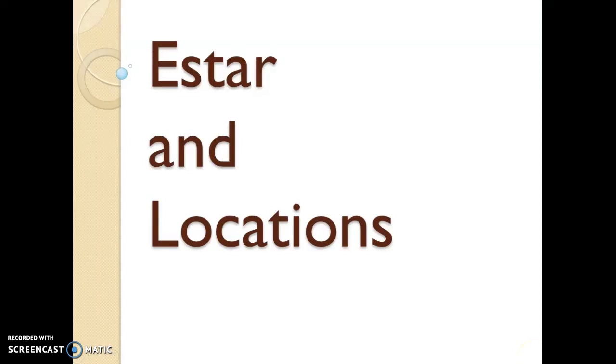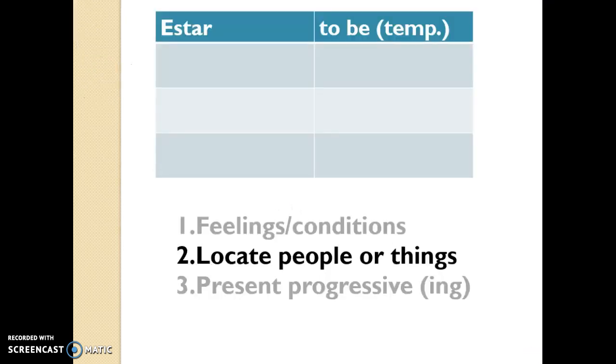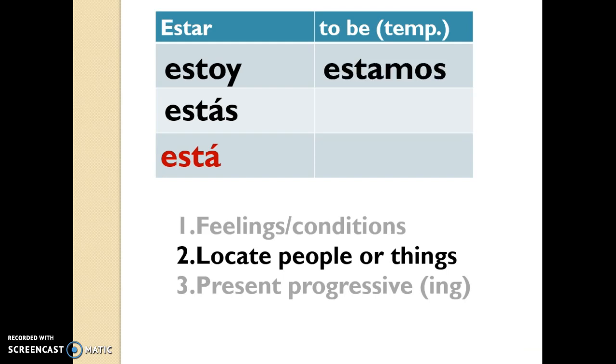All right, now we're going to use the verb estar and talk about places and locations. Because remember, the verb estar, which is an irregular verb that means to be temporary: estoy means I am, estás means you informal are, está means he is, she is, you formal is, or it is. Estamos is we are. Estáis, you all informal are, and están, you all formal are, or they are, or the it plural are.